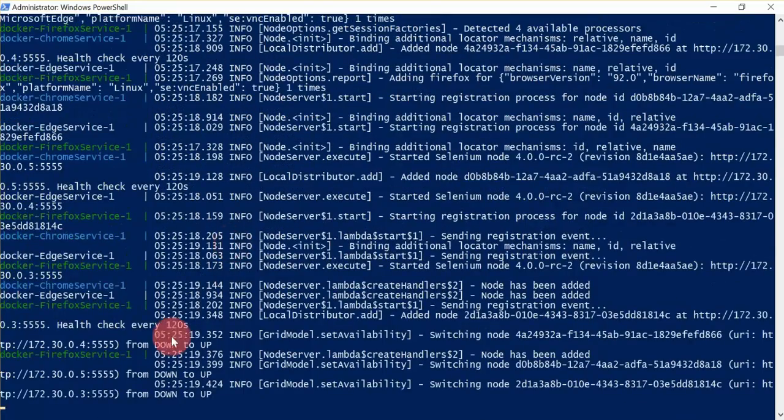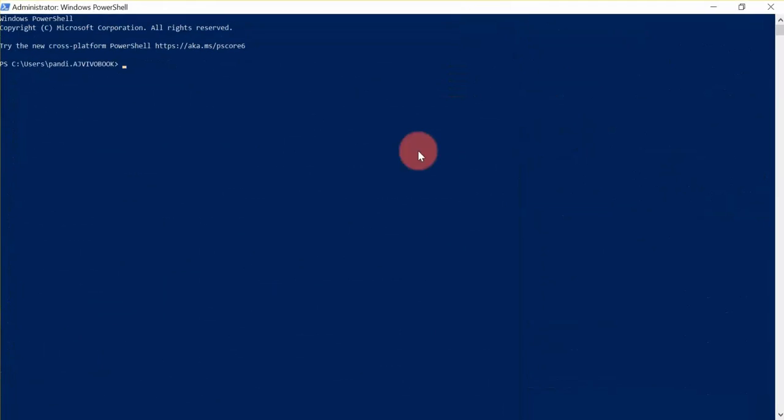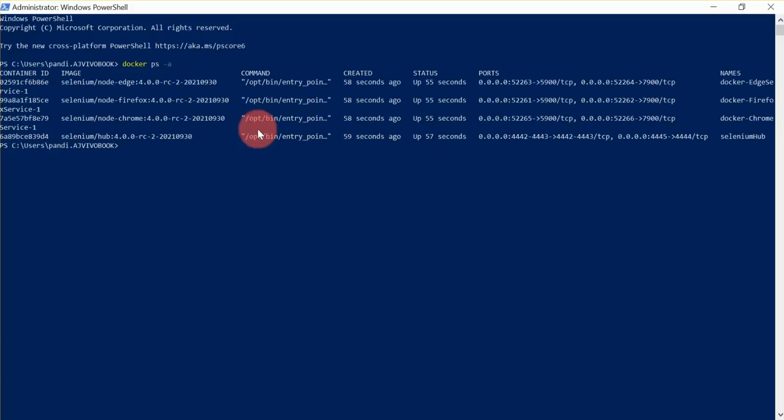Let me open another PowerShell window so that we can see the list of services now. docker ps -a. Here we can see that there are 4 containers now: one for Selenium Hub and 3 node containers. According to our configuration, it has mapped port 4445 for the Selenium Hub to 4444 of the Docker container. And it has mapped random ports for 5900 of each node container for the VNC service, and noVNC service port 7900 has been mapped to different ports on the host machine. So we can access the VNC service and noVNC service from the host machine itself.